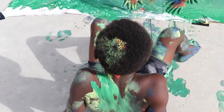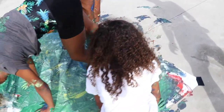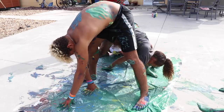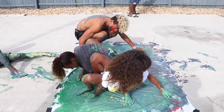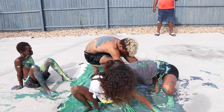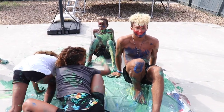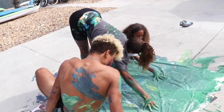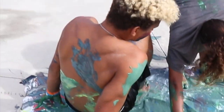Ooh, JJ, your hair looks good. Left foot blue. Left hand red. Left foot green. Jordan, do not sit on me. Right foot green. Nah, you're moving your hands. Left foot red. Wait, how is Jordan ever going to get out? Right foot blue. You got to make it more challenging. Right foot red. Left hand red. I took her hand off of green. Oh, Juliana's out. Okay, it's between Ryan and Jordan, always.